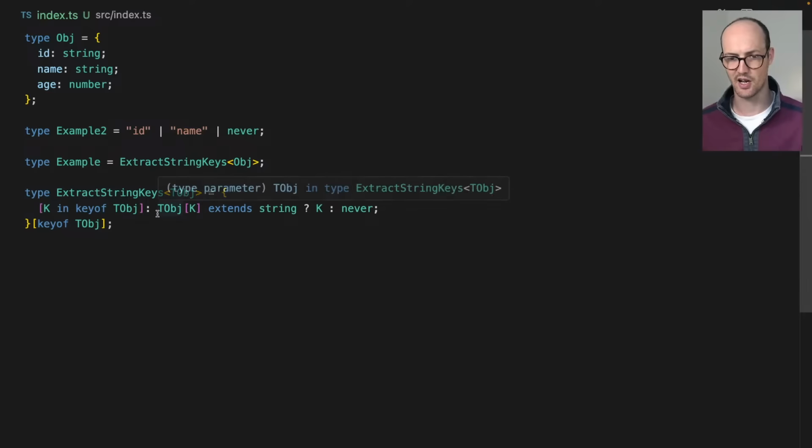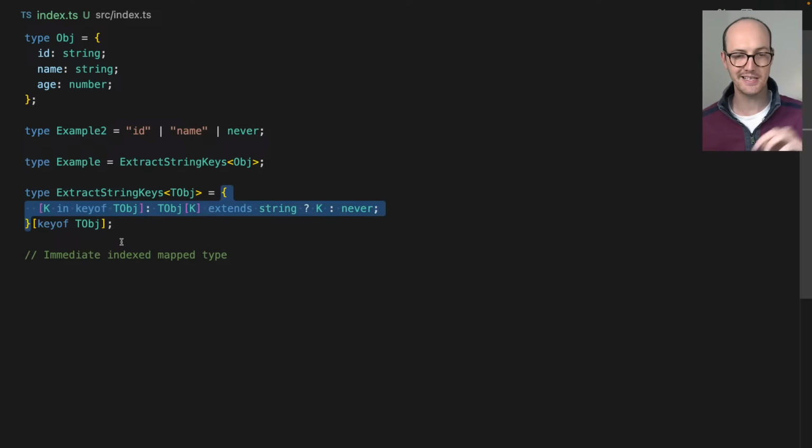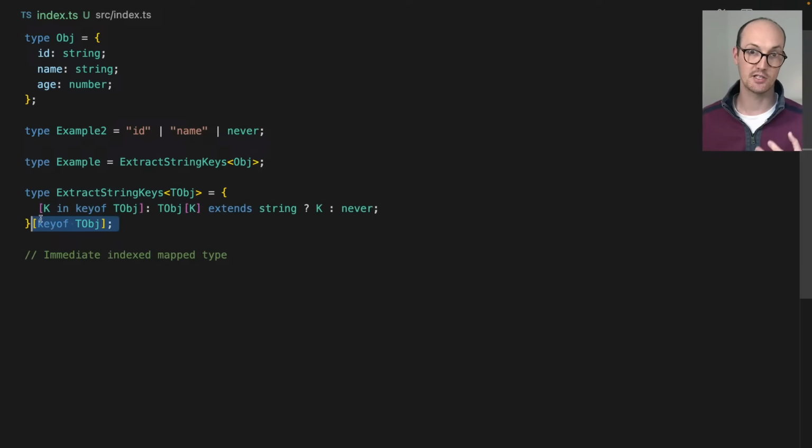This is still though pretty hard to read, right? Because we're using a pattern that I like to call an IMPT, an immediately indexed mapped type, right? This is a mapped type, and we immediately index into it. This pattern is super duper useful for when you're working with unions of any kind. And in fact, I've got an article on it, which I'll show on the screen briefly now.